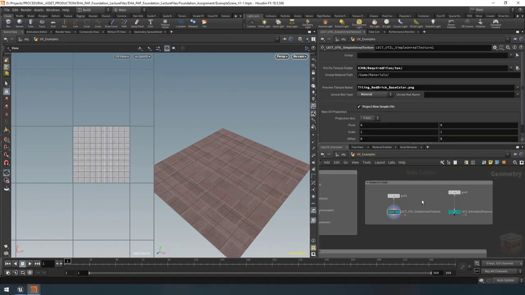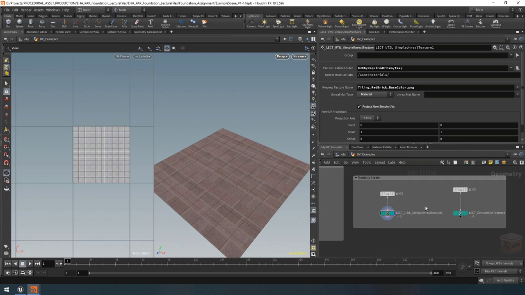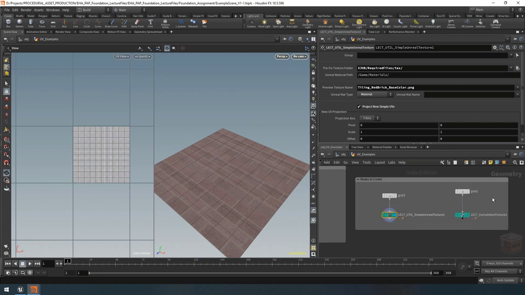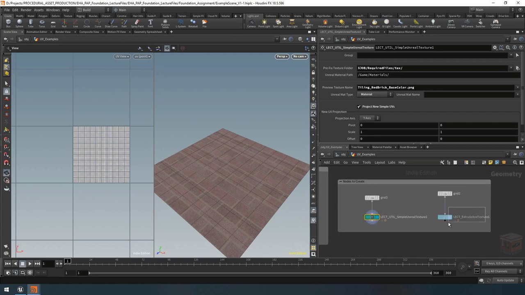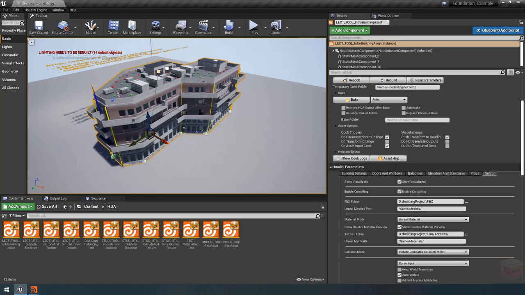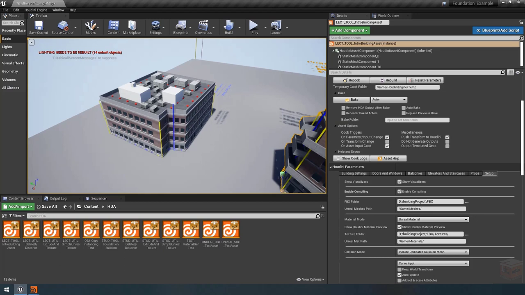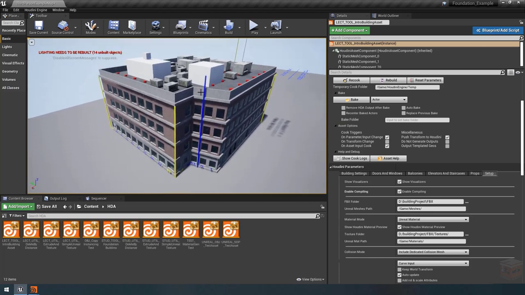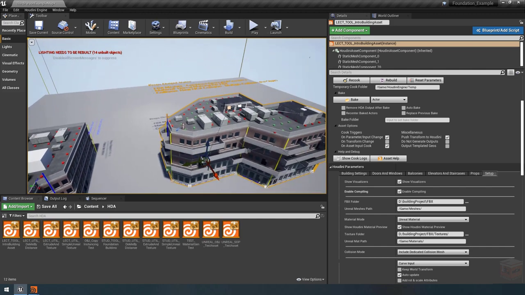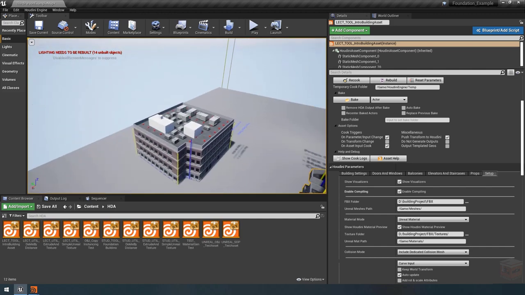Now at this point, I'm going to split the video here. In the next video, we are going to start working on the simple Unreal Texture node. And then after that, we are going to dedicate two videos to the Extrude and Texture node. And then finally, I'll have one more to install it into our toolset and deal with the final functions for that. And in the end, we are going to get this result over here. So we are going to texture our building, and then after that we'll deal with the rest of the toolset, such as the balconies, the elevators, and the staircase.